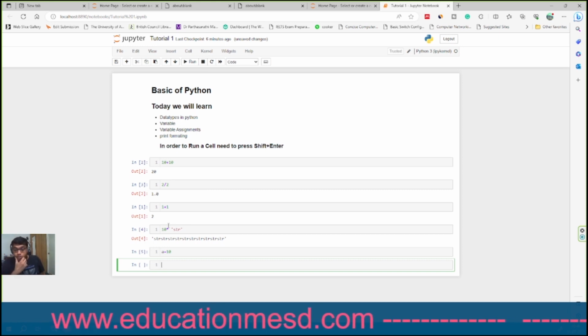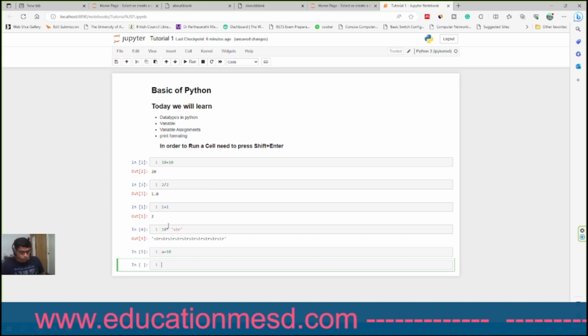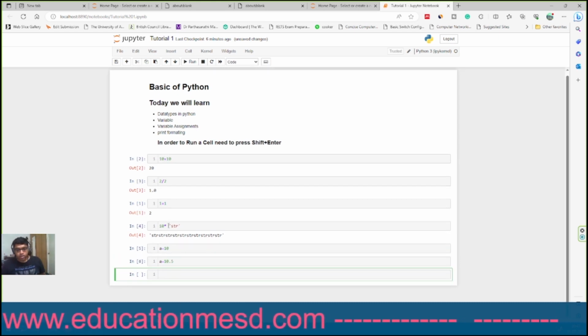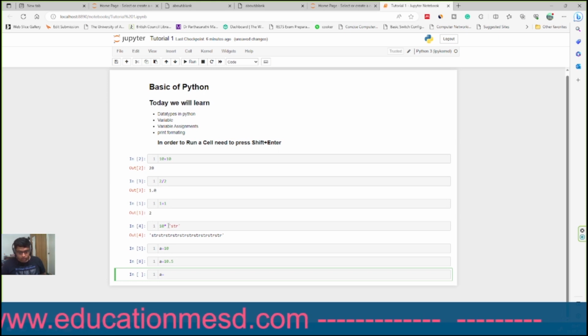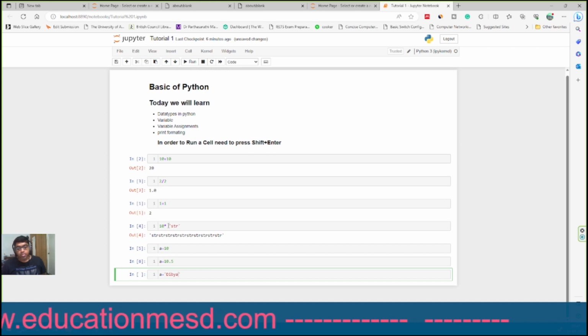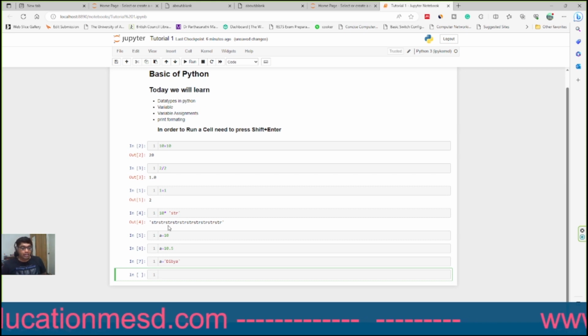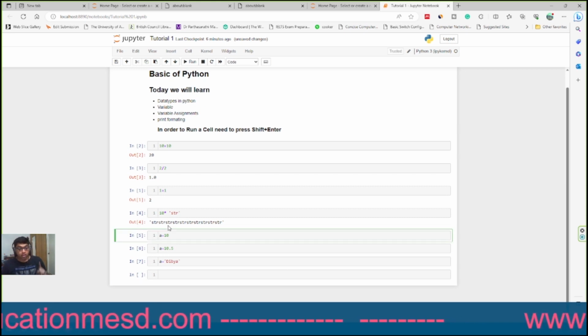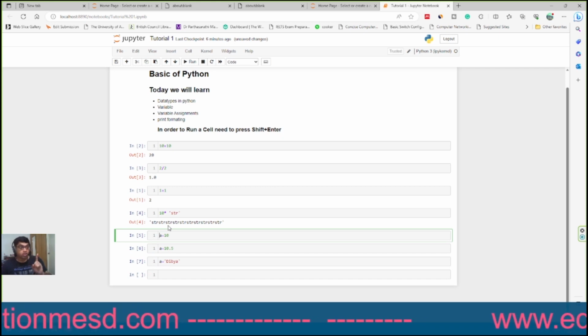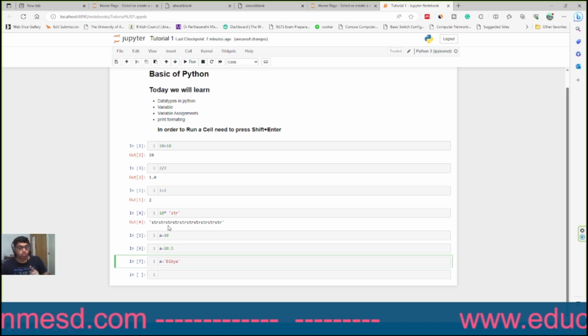In C++, what did you do? Integer a equal to 10. Now I put a equal to 10.5. Clear? Also, I put a equal to a string, which is my first API. Now, again I run this. Now, in between each of these, I need the type. Be careful, as I told you, Python is changing the values of the variable at runtime. So at this moment, the value of a is a string.